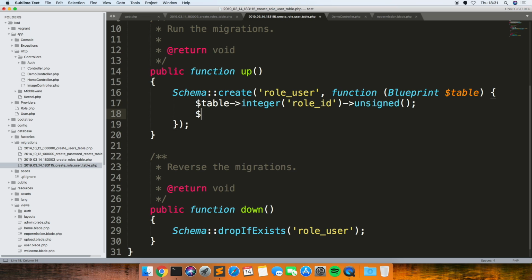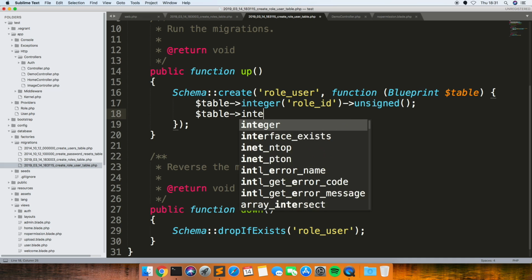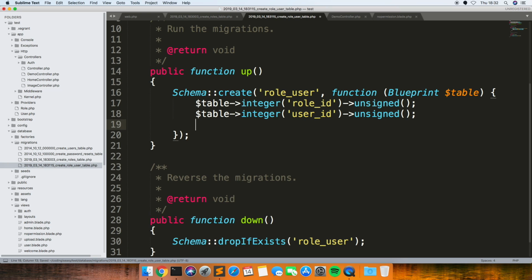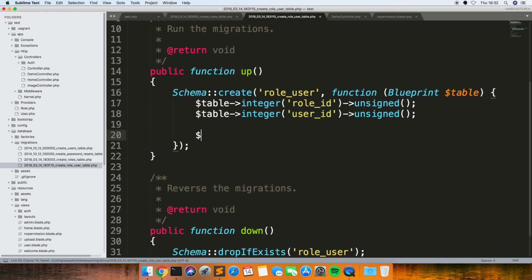And then we want to do the foreign keys.